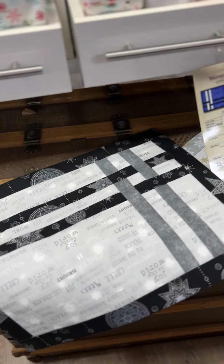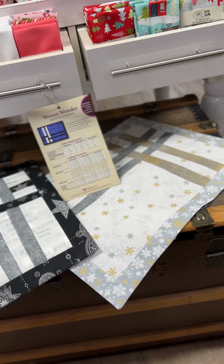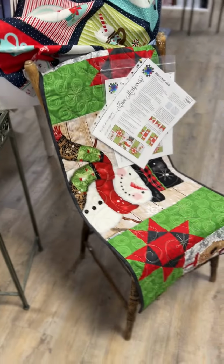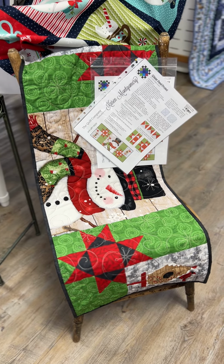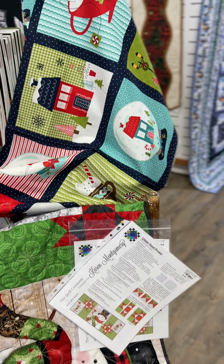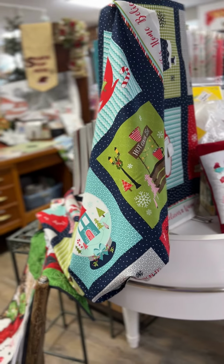Woven Wonders are wonderful little placemats, simple, and a quick little pattern that is great to just use up a variety of different Christmas fabrics. This winter panel project is a Quilt Company pattern. It uses a panel, and no, we don't have that panel anymore, but just think of all the other Christmas panels, including the one right above it, that would work great in that easy table runner.